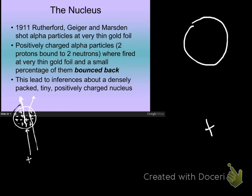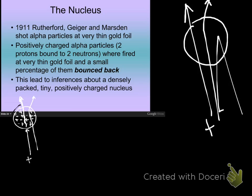So he fires the alpha particles at them, and some of them do pretty much go almost straight through. And some of them are deflected a little bit. And then I think they said every 800th or so, like 1 in 800, do this. Right back at you. It's a ricochet, basically. So Rutherford is quoted at the time as saying, "It was as if we had fired an artillery shell at a piece of tissue paper and had it bounce back."